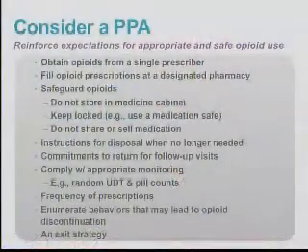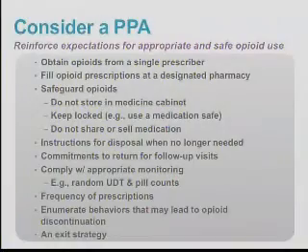And talk about the things that may lead to opioid discontinuation, and have an exit strategy. If you can't fly the plane, don't take over. If you can't land, don't take off. If you can't say no, don't say yes. You know, don't be afraid to just say, no, I can't get into this.